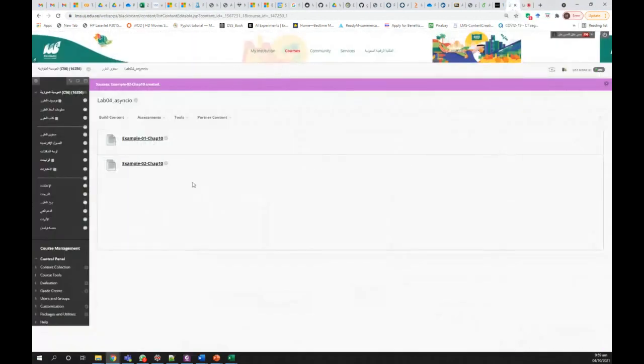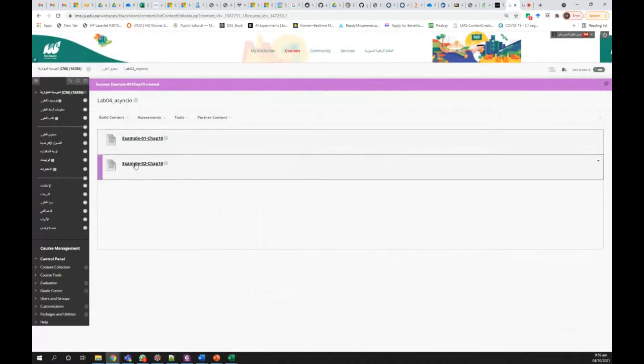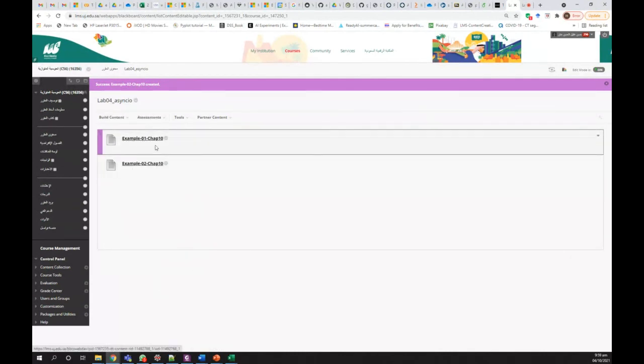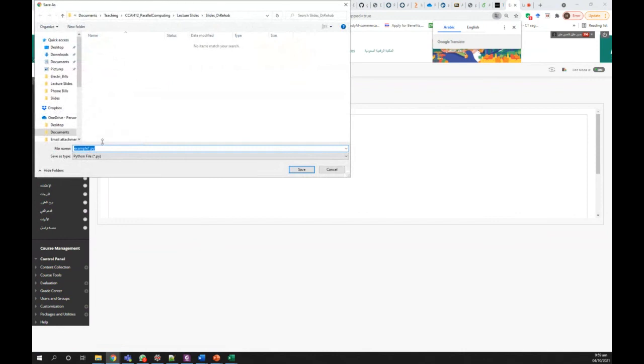All I'm saying is, when you're copying or downloading these files, the names of the files, the way the course is organized, you'll have example1.py for chapter 1, and chapter 10 as well. This file right now is example1 from chapter 10. If you look at the Python file, it's called example1.py.